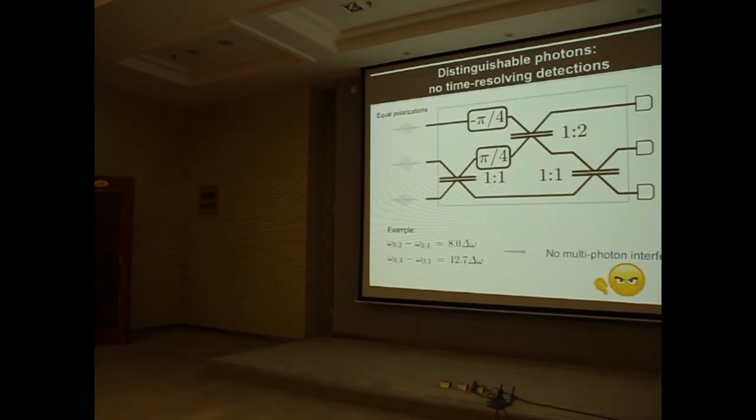Nothing to learn, right? But an interesting question we can ask ourselves: what about the case in which the photons are distinguishable from each other, for example, in frequency? So let's think about a Gaussian distribution. We have equal coherence time, equal time of emission, but the photons have central frequencies very much apart from each other with respect to the bandwidth. So they are distinguishable in their frequency. And we do threefold detection here, but not resolving in time. So what happens in that case? No multiphoton interference is going to occur.